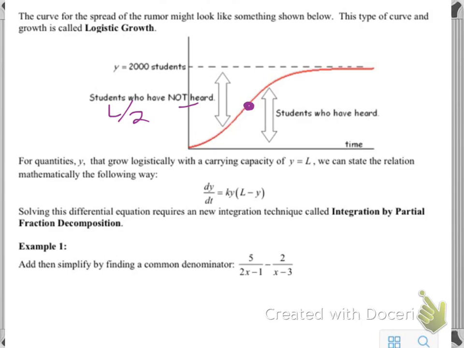But the derivative, the differential equation that describes this kind of change, you have the carrying capacity L incorporated into this function right here. Well, L, and Y is the actual number of students who have heard the rumor. So this difference between the total number of students and those who have actually heard that rumor is proportional. So you have this proportionality being multiplied by some kind of k. There's a proportional relationship between those who have heard and yet to have heard, and that's the rate of change is proportional to those who have heard and those who have not heard that particular rumor.